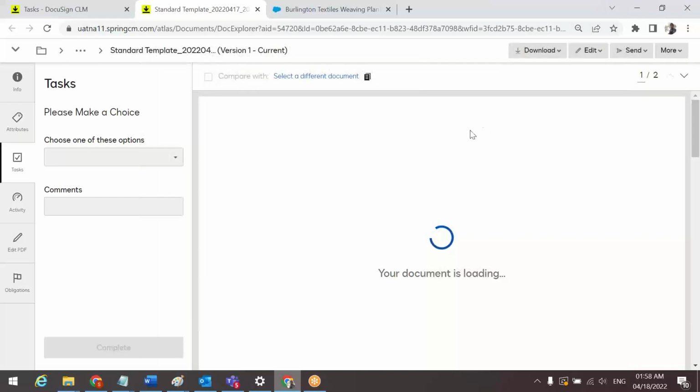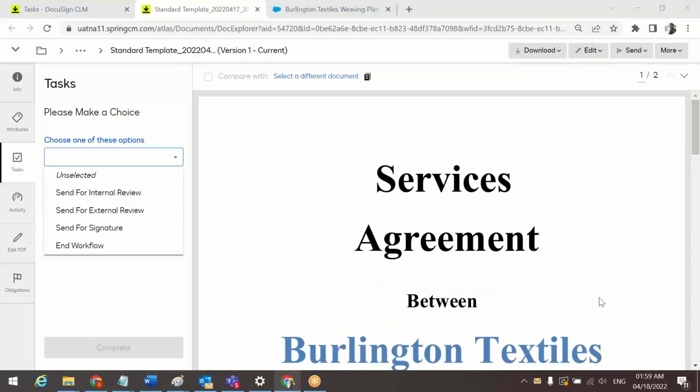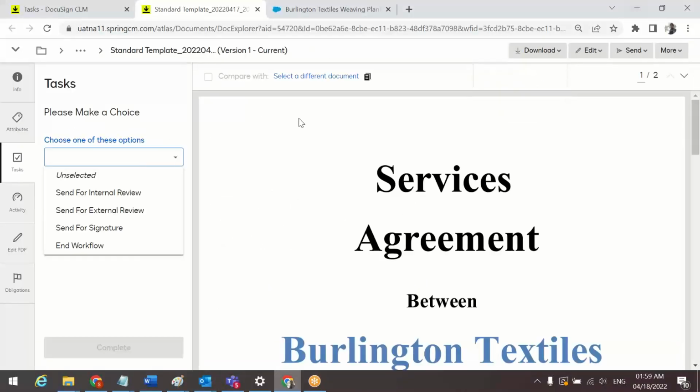Once you click on the legal review, you can choose the option. You'll get all the notifications in your email, and the URL, if you click on the URL, you can go to the tasks and just complete the task. So I'm going to send it for the internal review. We have internal review, external review, send for signature and end workflow.